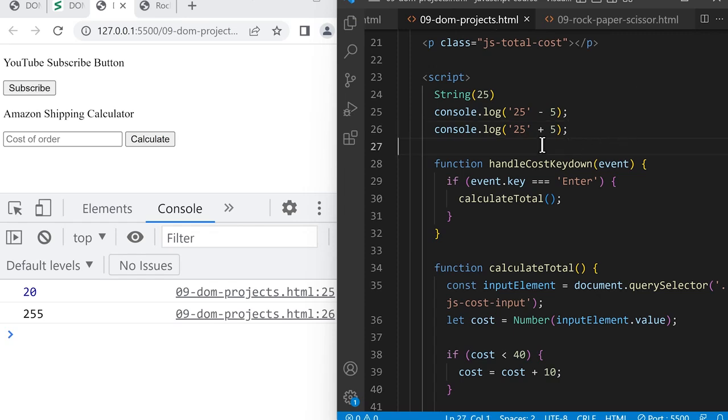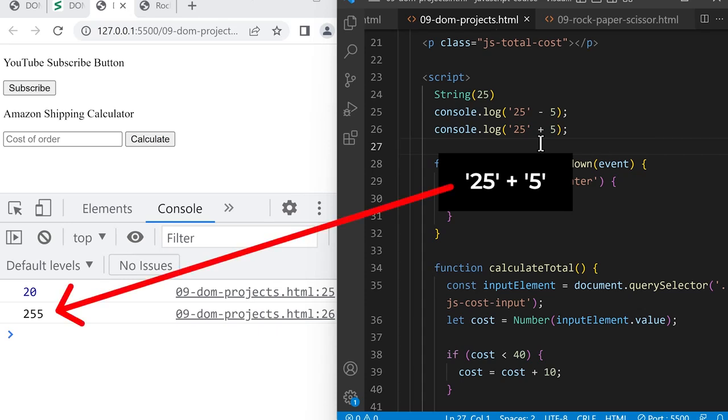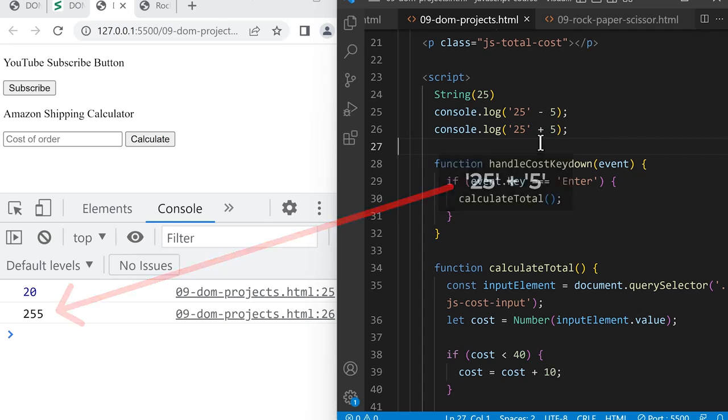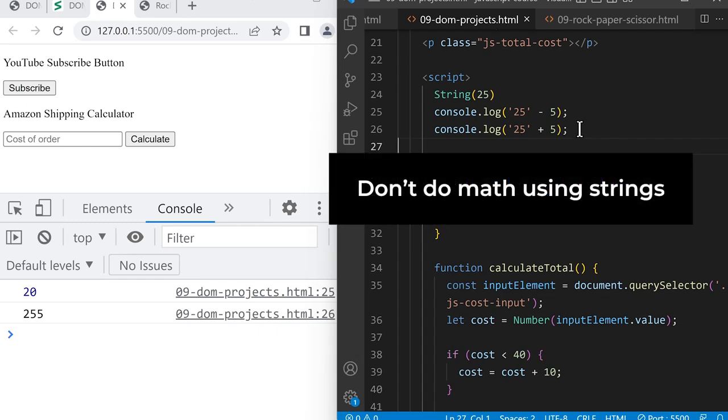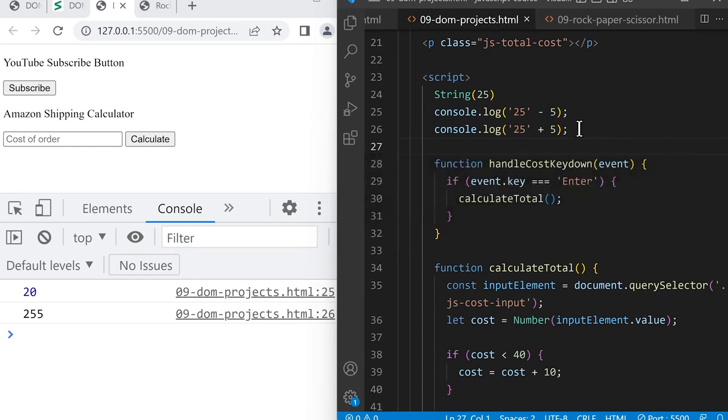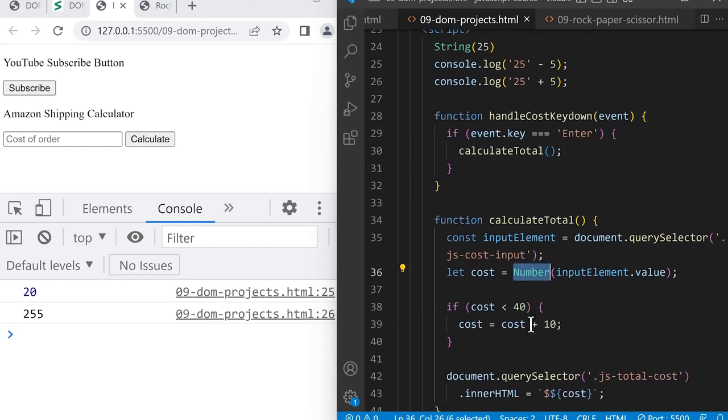This will convert the number into a string and combine them together into 255. So because adding strings works differently, the best practice is always do math using numbers. Don't do math using strings. If we need to, we can manually convert the string into a number using the Number function, like we did here.